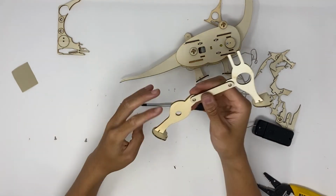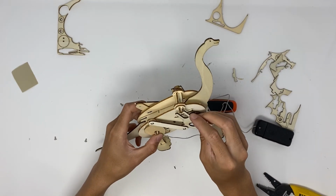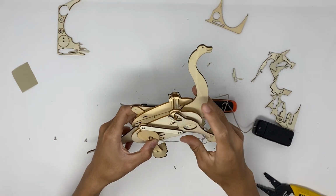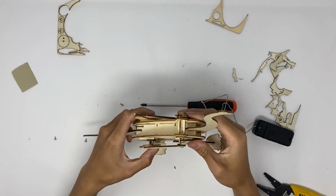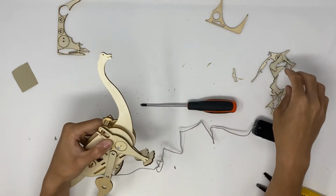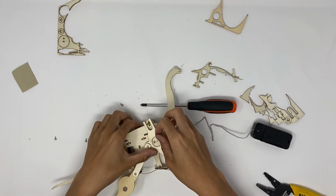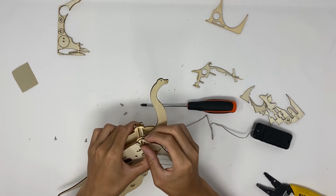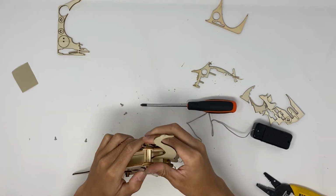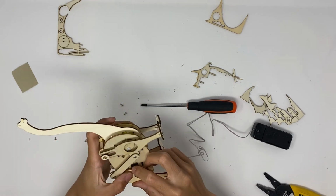And then place the dinosaur legs onto the dinosaur. Make sure it's lined up nicely. And then you're gonna pop out these round cross pieces, then put them on so that the legs are nice and secure. Same goes for the back leg.